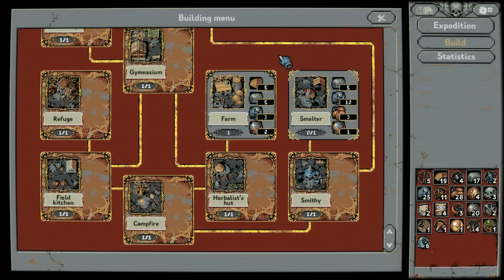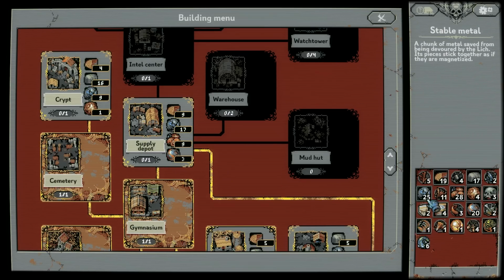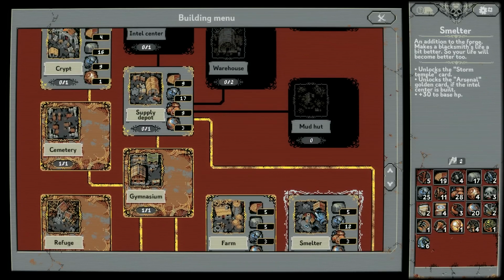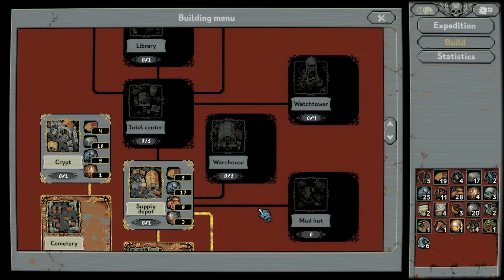Build time. Okay, smelter is available. Supply depot is available, crypt is available. Everything is available, nothing escapes outside. What will least escape outside first? I'm seeing the supply depot has 17 as its requirement for stable metal, 9 on the crypt, so we're not gonna be able to make both of those. 18 and 9? No. Okay, so we can't create 2 buildings of any kind.